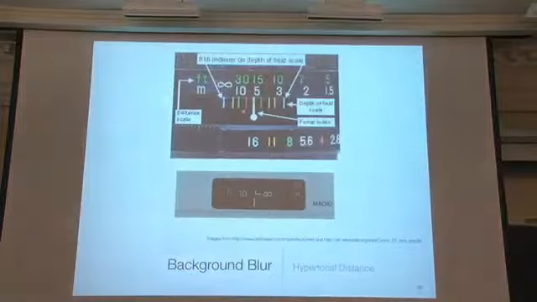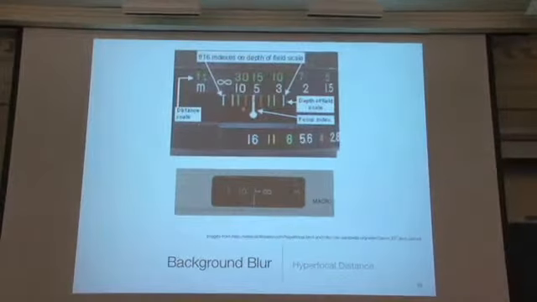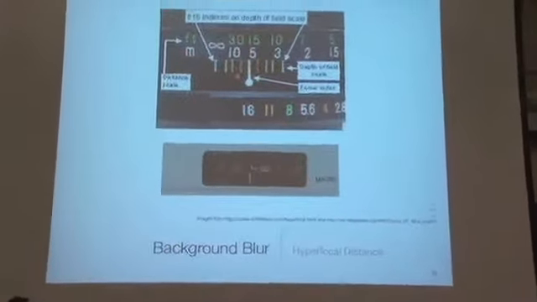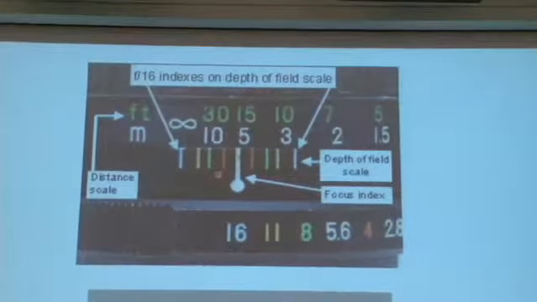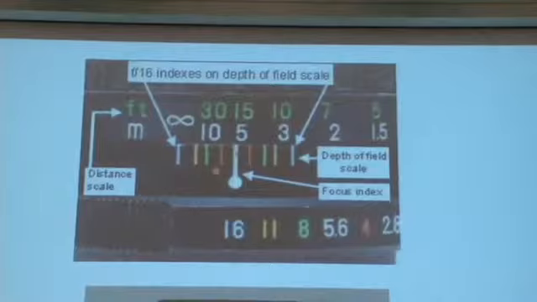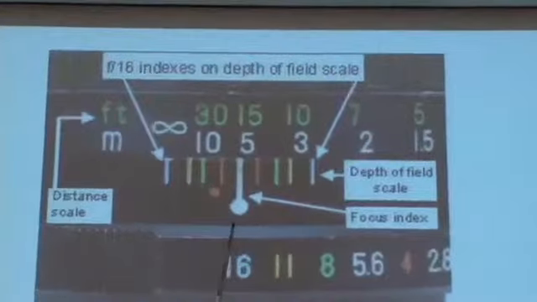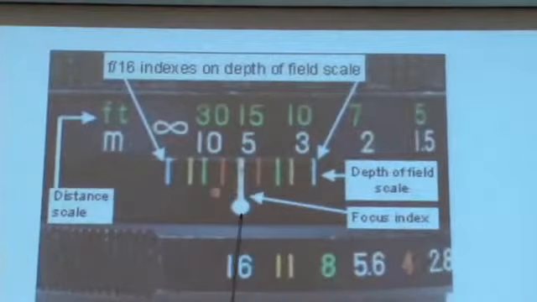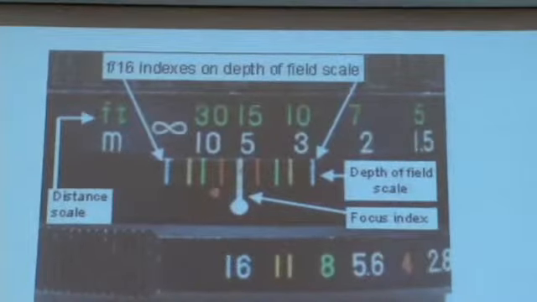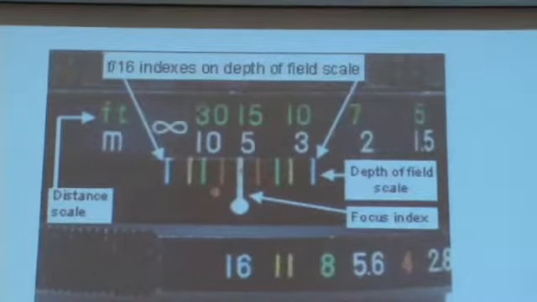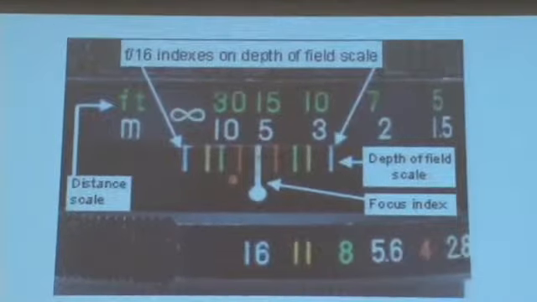Now, if you happen to have an old school camera with an old school lens, I guess, rather than an old school camera, and you have this sort of aperture and focal length window on your lens, then this will help you out a lot, because you can actually figure out what the hyperfocal distance is just by looking at it, basically. And so in this old example, we have a lens where you are focusing in on something, and then it tells you via this graph up top how far away that object is. And it tells it to you in not only feet, but also in meters.